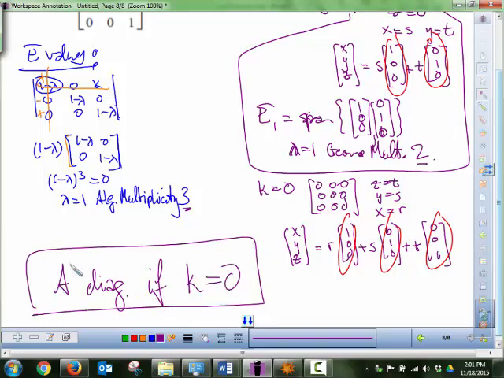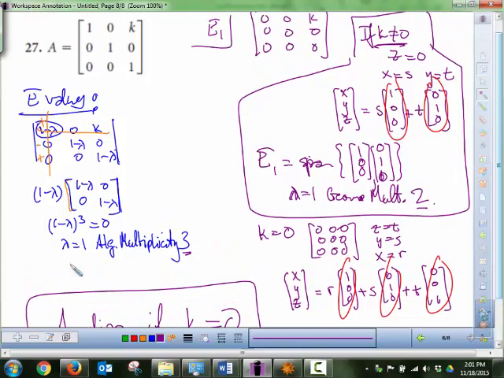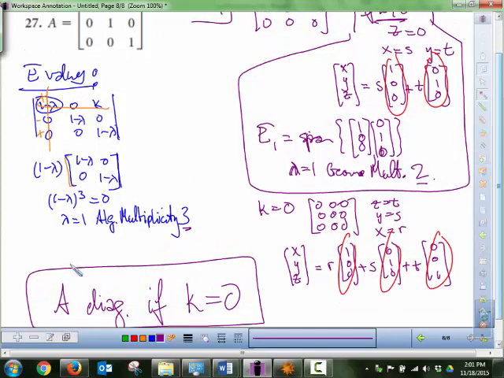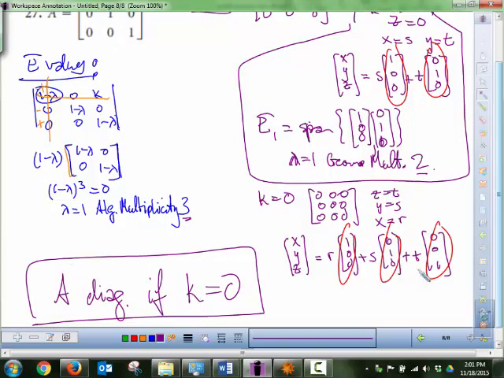And if k was equal to 0, if you look at your original matrix, that just means it's the identity. And so your eigenvalues are 1, 1, 1. Your eigenvectors just make up the identity matrix. So, okay. That was a little bit of a dud, but that's how it goes. So k has to equal 0.